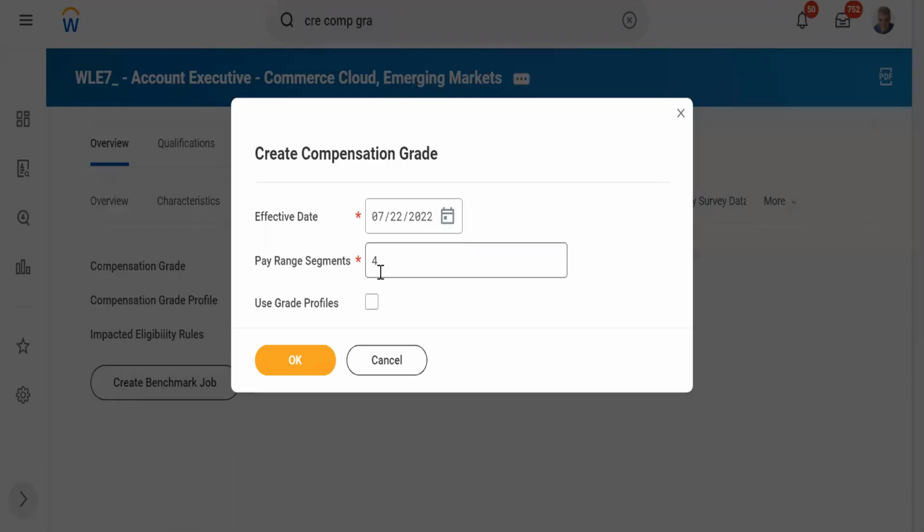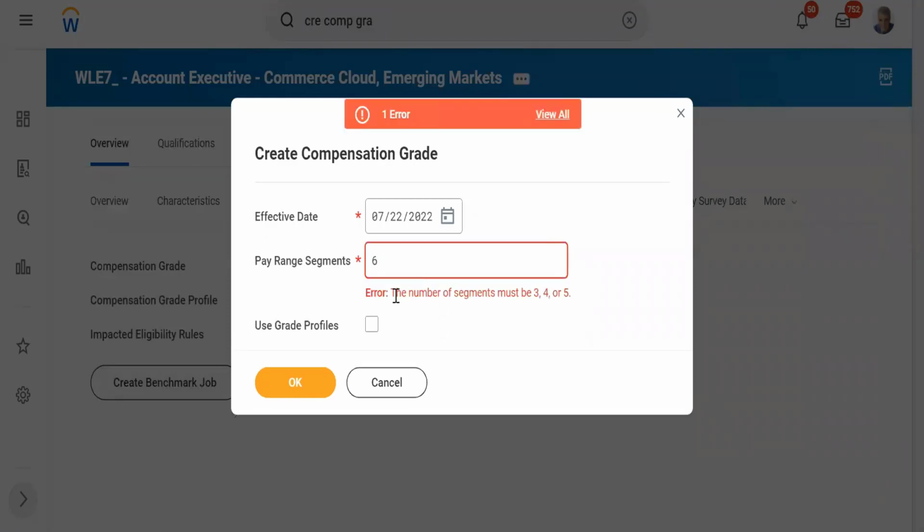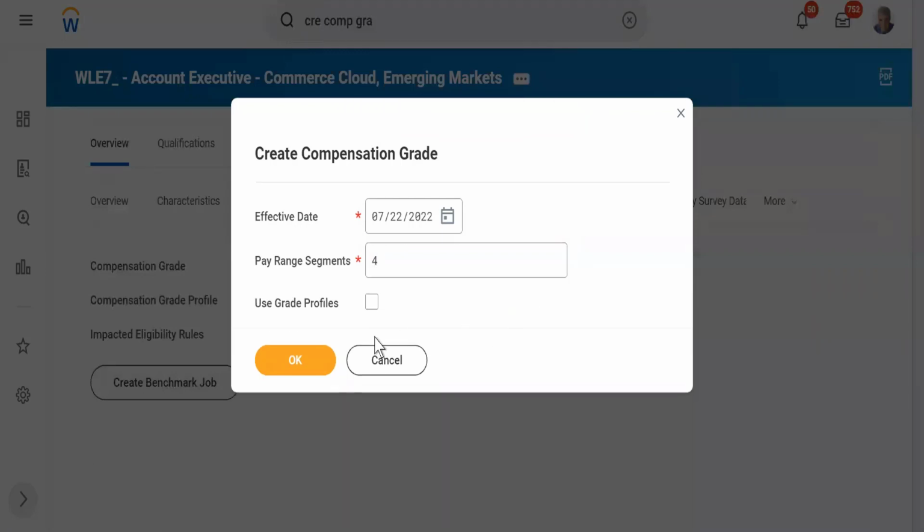Okay, so here you can break this into 3 parts only. What is that? I'll tell you. You can have only 3 numbers. Let's say I want to break it into 6 segments. It is not possible. I can only break that range into 3, 4, or 5 segments. I cannot go beyond that. So that range of salary can be broken down only into 3 segments, 4 segments, or 5 segments. How it will be, I'll show it to you in some time.